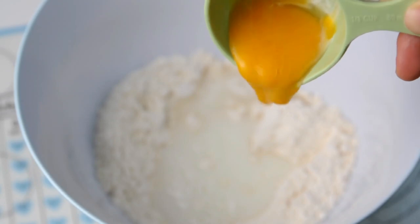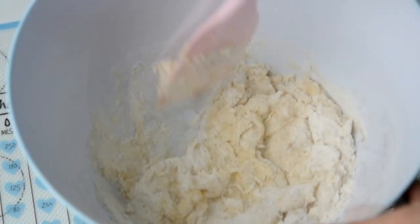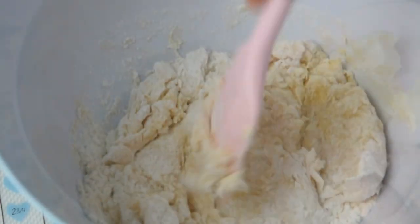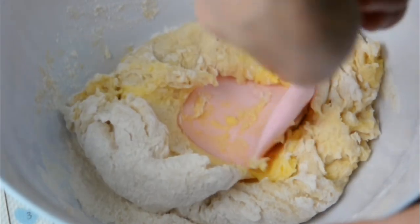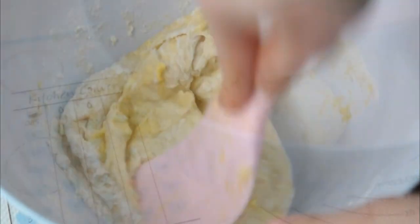Next, I will continue with our wet ingredients. Pour in the water, milk, and egg yolk. Mix until just combined. And for the last ingredients, add in margarine and creamy butter. I use creamy butter instead of regular butter in this recipe, because it has a higher fat content and rich, it really makes everything taste better. Spread and fold the butter into the dough, and then let's do some work on.